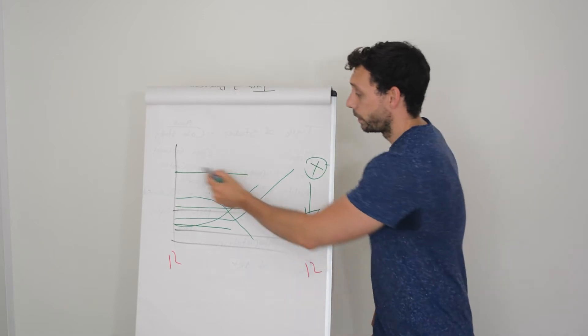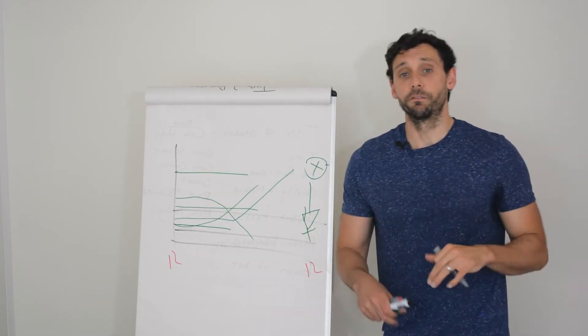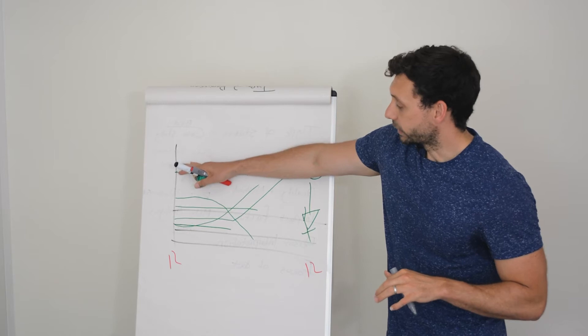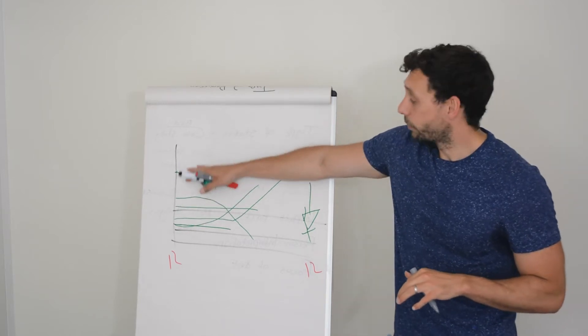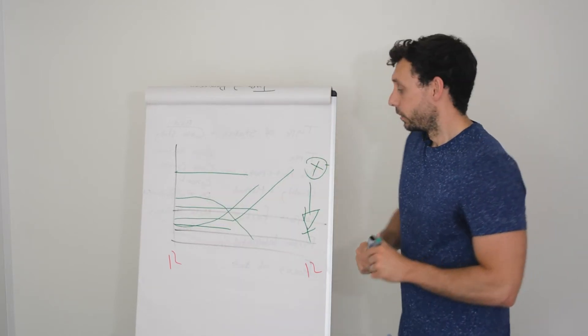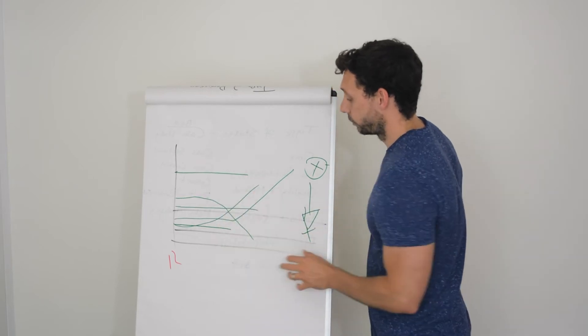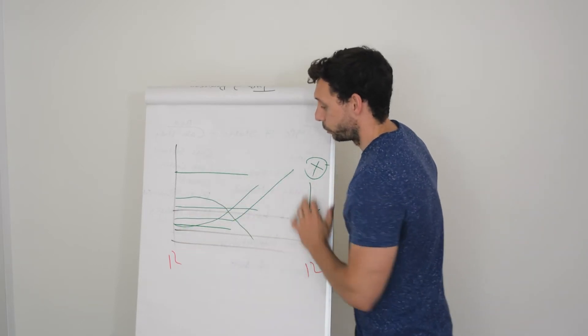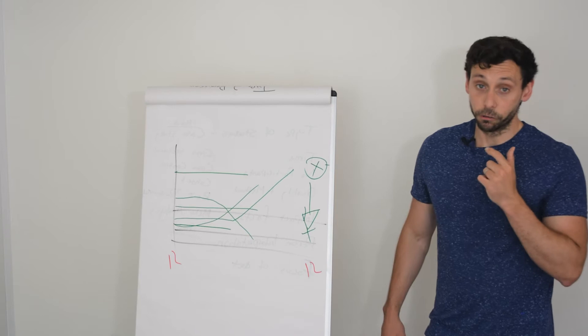If that doesn't help, then it might be an indication that actually you've just got insufficient background insulin. Therefore, we need to increase it up to help lower the lines altogether. So there's three things or four things or five things even just to think about in terms of your overnight graphs.